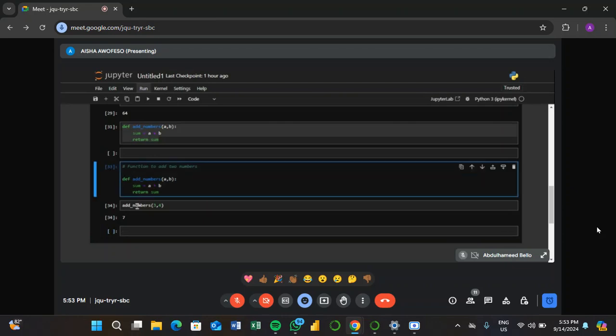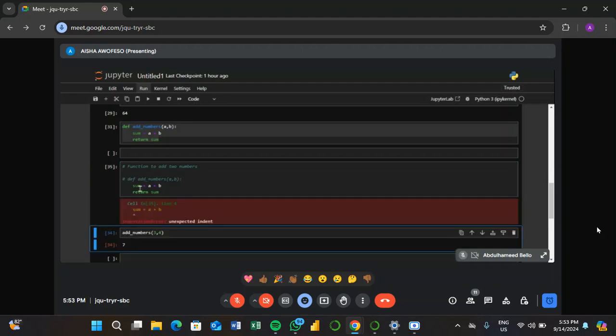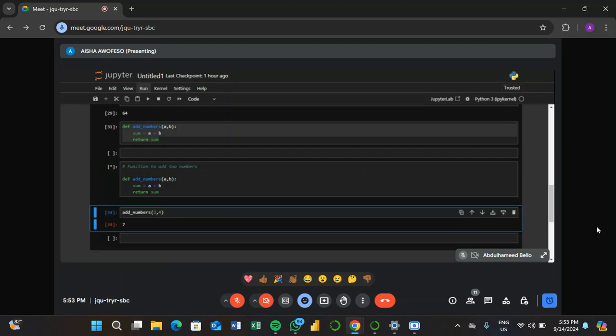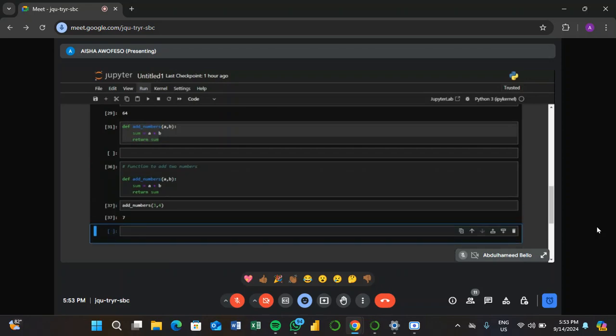If I decide to comment this, I'm basically commenting out my function. This is when there will be a problem, because now I'm not declaring the function. In this code, Python thinks I'm trying to just do sum equals A plus B and return sum, because I've commented my function declaration and it is not seeing it anymore. It's like an ignored part of the code. When I remove my comments from there and I run it normally, it works as it should. So that is how to document your code or your function. You can use your hashtag. Hashtag is the symbol used to comment your code.